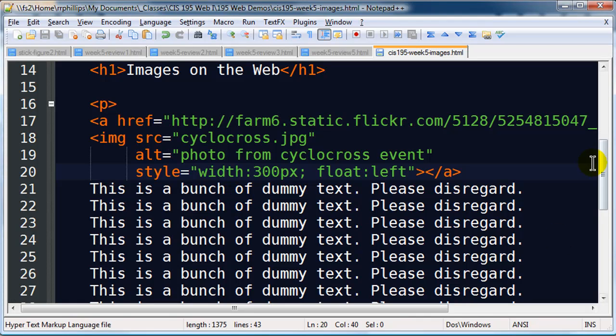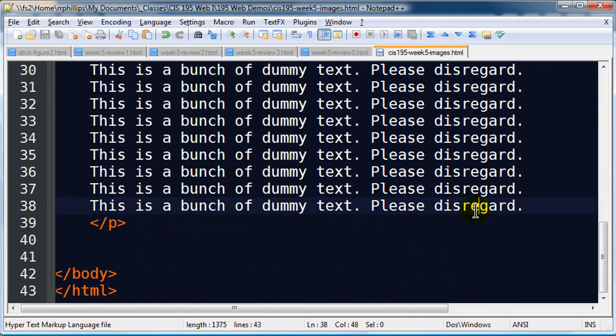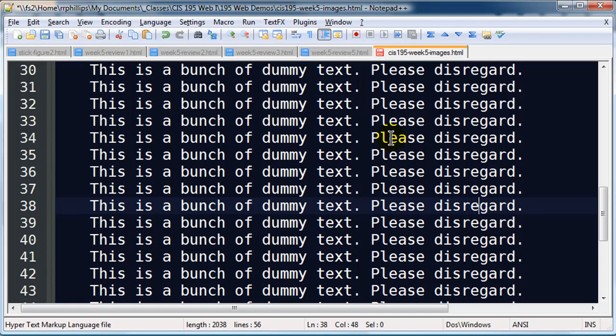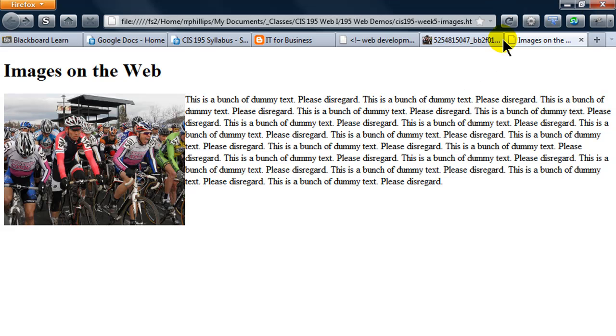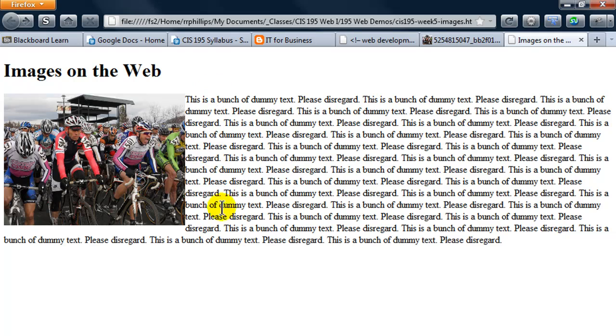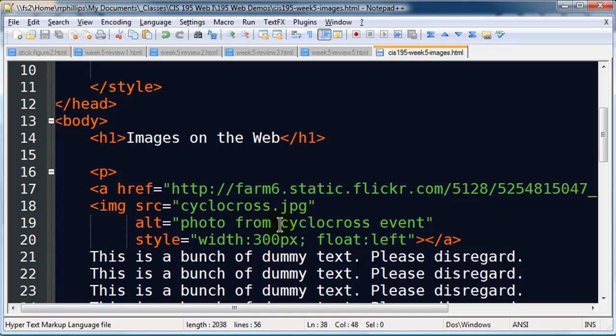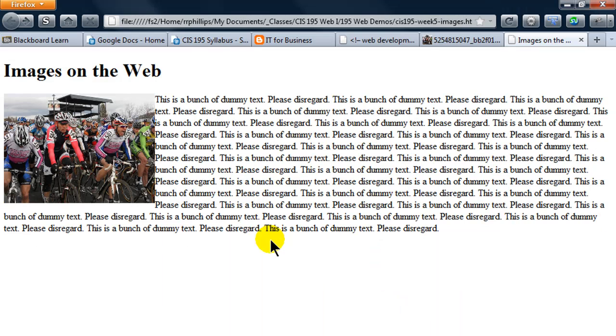So when I save this, go to my browser and refresh, now my image is over here on the left side. And if I had even more text, save, browser, refresh, you'd start to see that text wrap around and underneath. Okay, and just to emphasize it, let me go ahead and scale this picture down a bit, 250 pixels. There we go. So when you float an object, the text that follows it will slide up to the side of it and wrap around it. This, by the way, is the technique for making multi-column web page layouts.